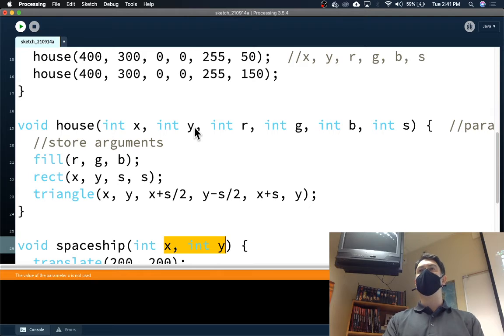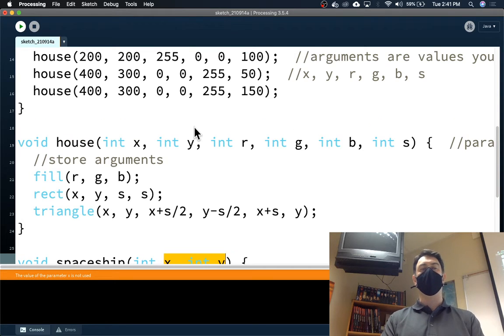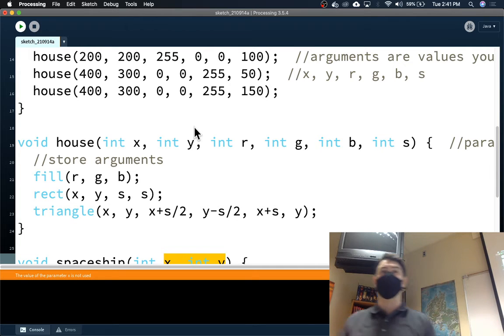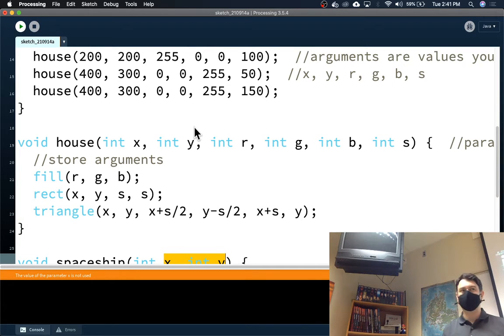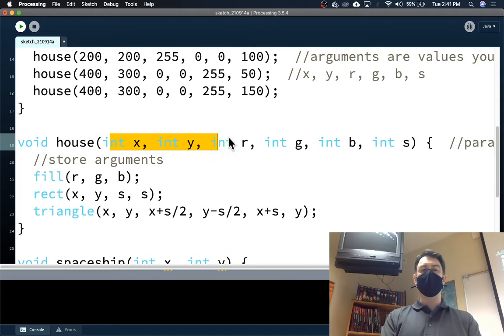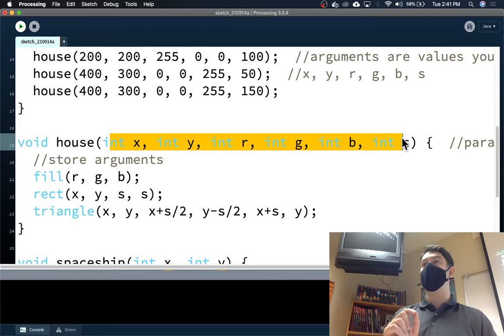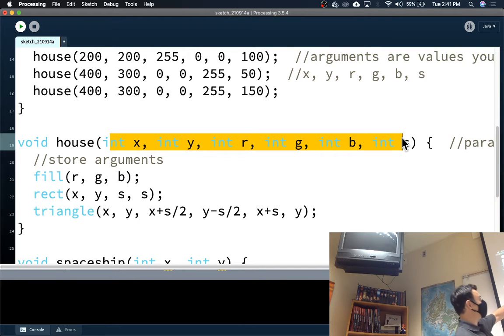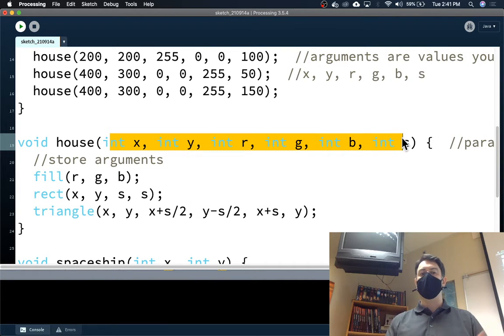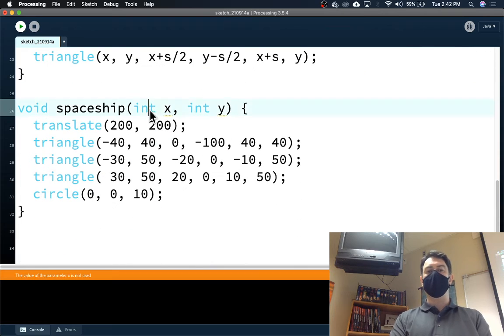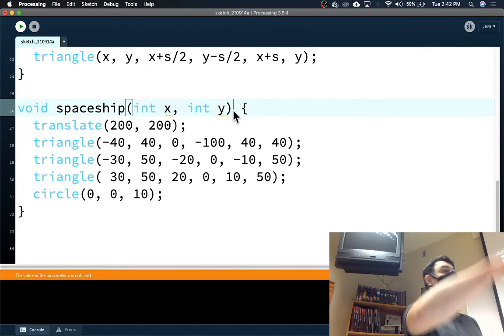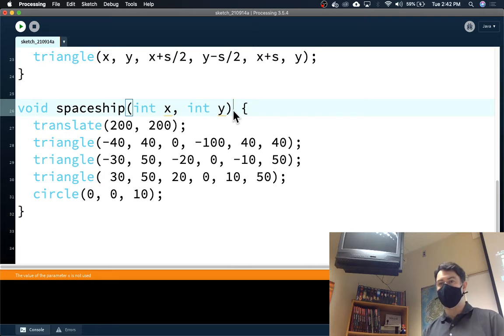Now, if you're wondering, what if you also have a global variable called X? Let's talk about that in another class. We don't have time to get into all the possible complications here, but that is a solvable problem too. But we'll just leave it at noticing that these are not global variables. They are local variables that only exist inside of the house function. They are created when the house function starts, and they are destroyed when it ends, and you never have to worry about them conflicting with other variables of the same name. Awesome observation, Taiki. Thank you so much for bringing that up.